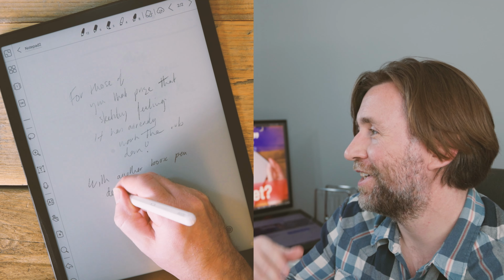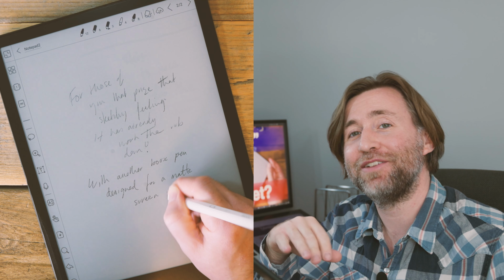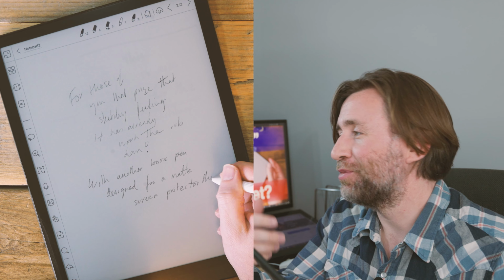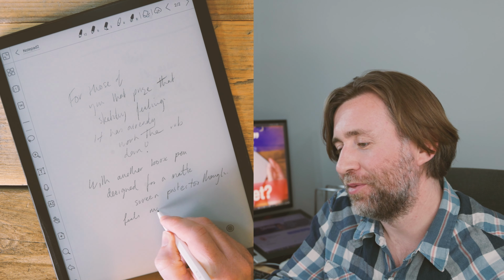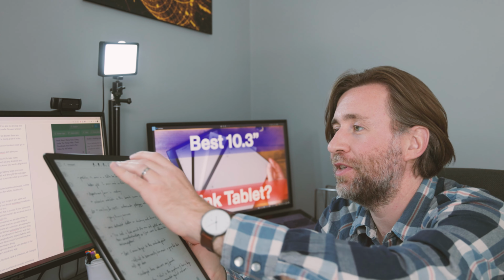Anyone who wants to take notes anywhere, who wants to work between multiple documents, who wants to work on any Android app. Students, teachers, professionals, most people, if you know you want a big device, this is probably the one to go for. Pros, there are many. It's that huge screen. It's got the bi-color lights.